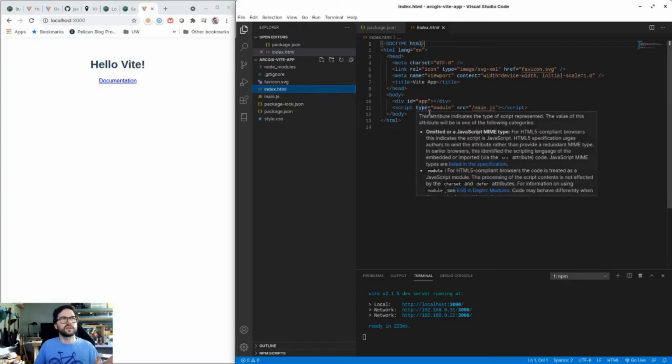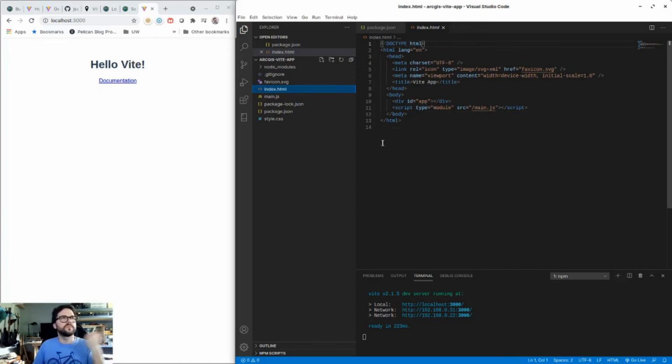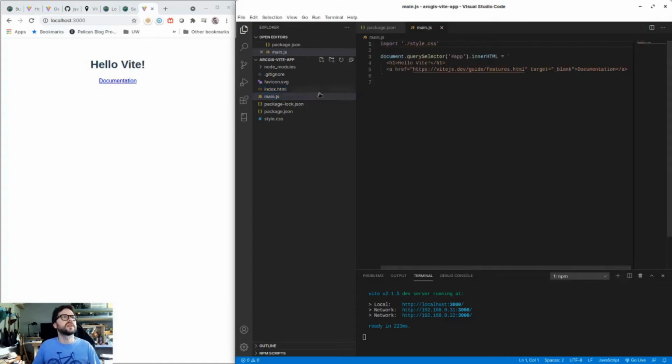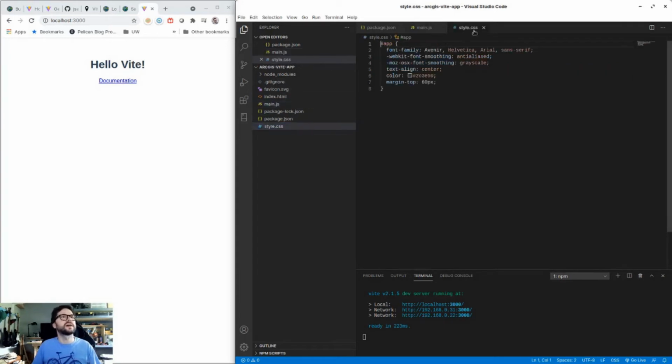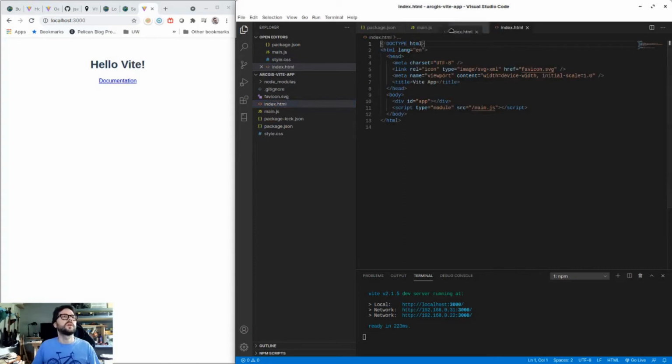That's kind of like what we had before in the previous version of the app we developed. We also have this script tag for main.js. We've got this main.js file as well. Looks like we've got some JavaScript that is injecting this HTML into the web page. It's importing style from style.css. Okay, cool. Let's get this back open.